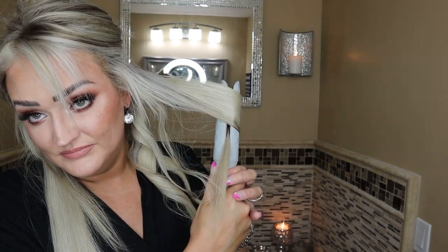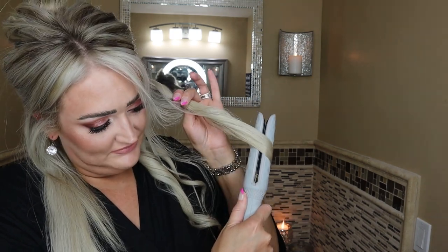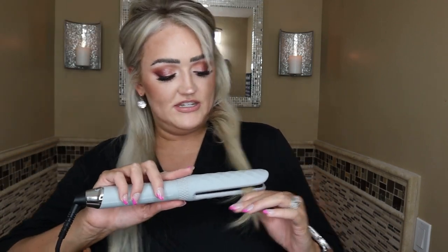Actually I think I can do one section out of this. Boom — and would you look at those curls? Holy crap, those are perfect! Okay, so if you want to — if you feel like the ends are maybe a little too curly for you, pull the ends together like so and then just slide it on and pull down, and that'll just kind of tame those ends a little bit.